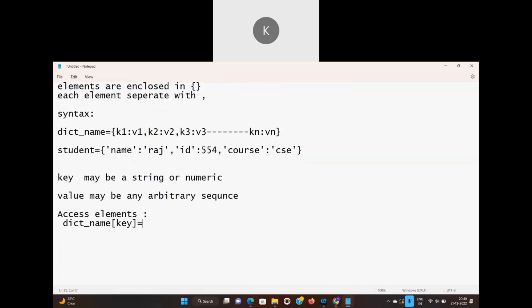Likewise, we may update the value using the dictionary name of the key.